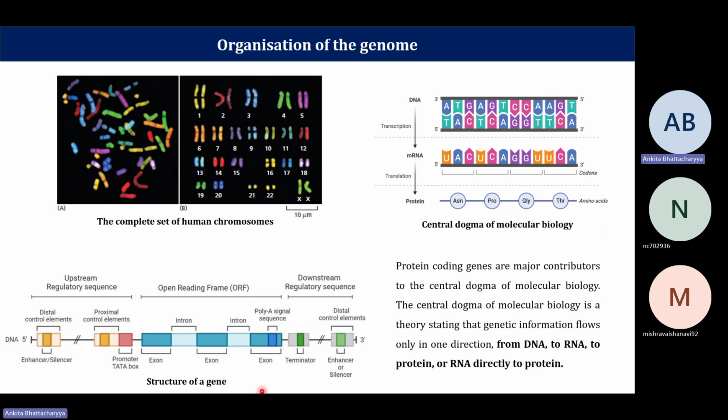Then we understood the structure of a gene and its different components. If you look here, the most common region that we are interested in is this ORF, or the open reading frame, which is composed of exons and introns. And apart from that, you have all of these regulatory elements which control the expression of that region. That includes the promoter, which is shown here in red, and there are some control elements very close to it, which are called the proximal control elements for the promoter, and you have some distal elements which are much farther along.